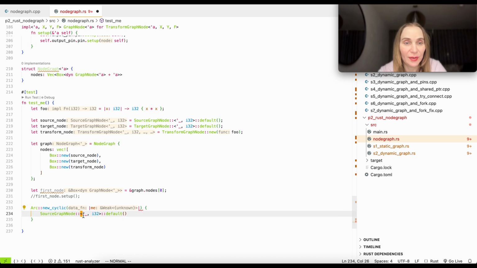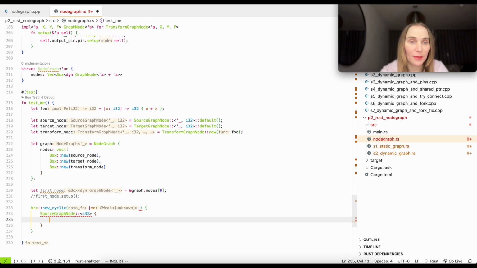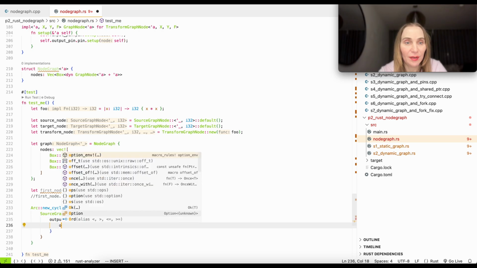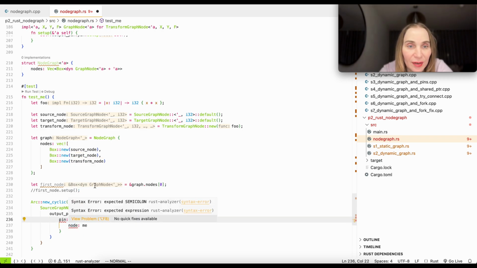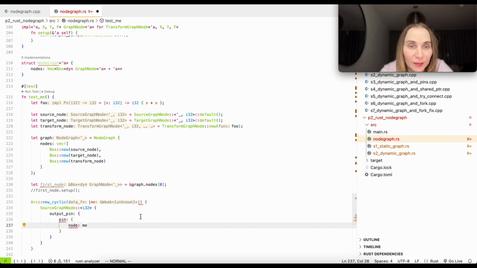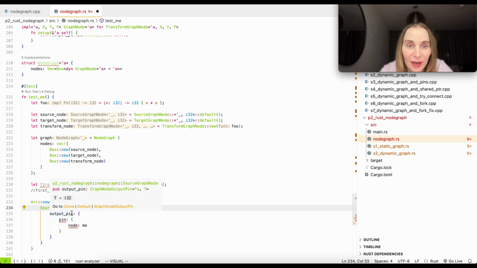And in the source, instead of this lifetime, I'm just gonna have source node in i32, okay, and somewhere in my source node I'm gonna have my output pin, where I'm gonna say pin, okay, and then in the pin I'm gonna say node is me, okay, but node in this case is a reference, and we will have this Weak, and this will allow us to avoid lifetime issues.